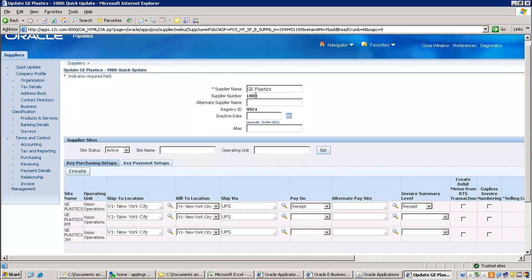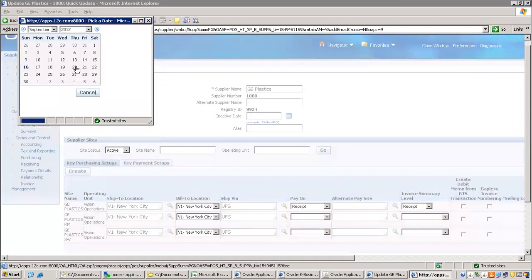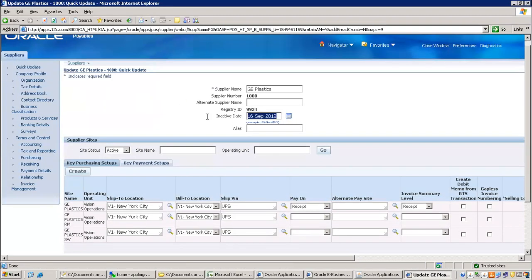Supplier name, supplier number, and then inactive date. We can make a supplier inactive if you don't have an agreement with them, or if you don't need to buy any goods from them, then we can make it inactive by giving this particular date. So from today onwards, you should not use this supplier. This is called master data, supplier data.